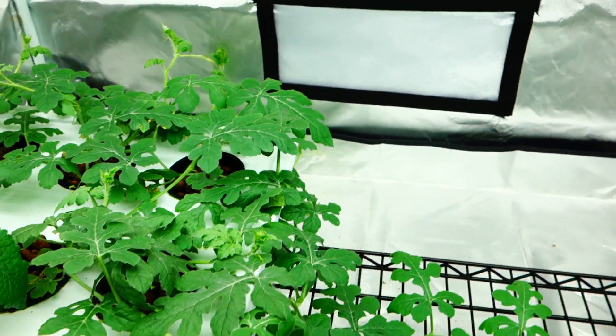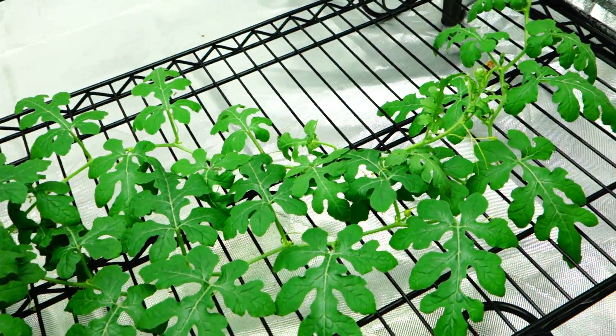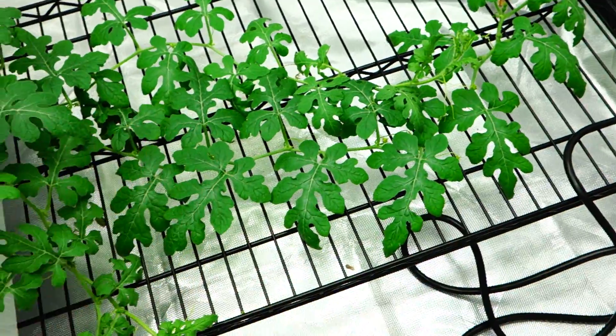If you're educated on watermelon growing — indoor or outdoor — please let me know what I should expect. This vine is going to get probably much larger. I'm going to have to figure out how to let it take over the space. I'm not even worried about the mint. I want my watermelons to grow.